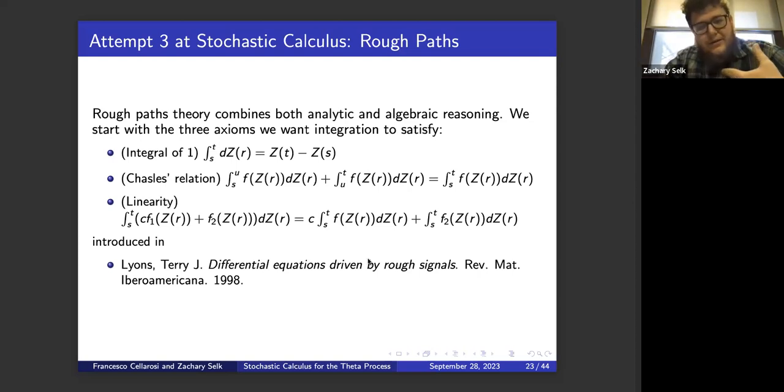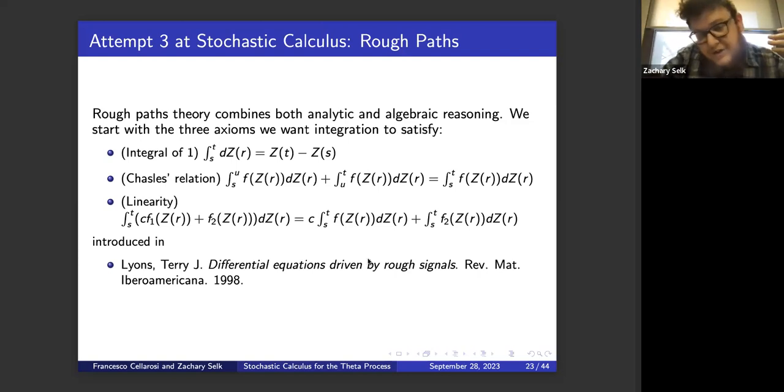And the point is, it uses the algebra. So we're not able to just do analysis alone because X is not regular enough. We're not able to use Ito because X doesn't have the kind of cancellation or martingale properties. However, we're able to construct a rough path above X. And I'm going to introduce a little bit of what rough path theory is and then relate it back to the sums that we were interested in.